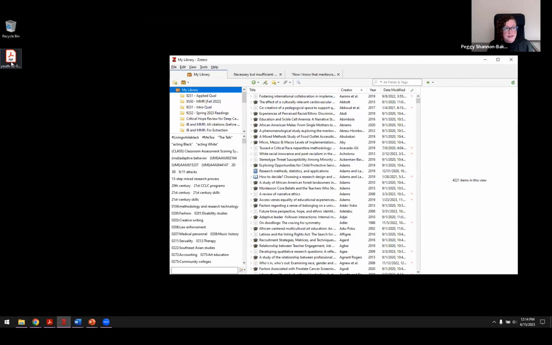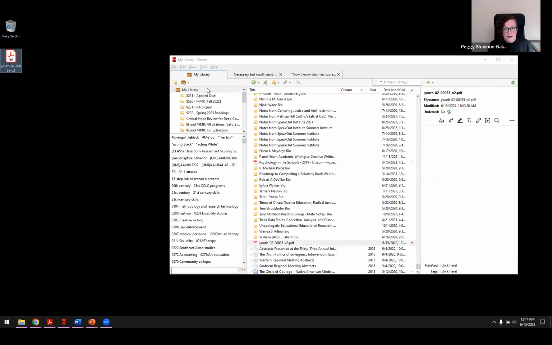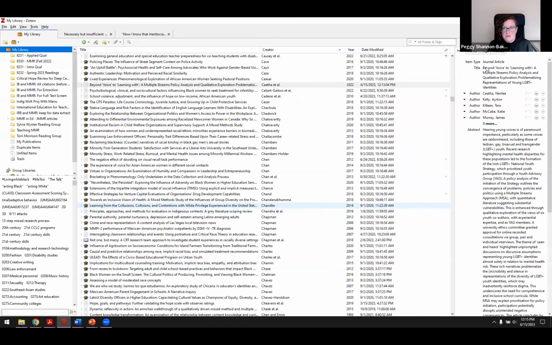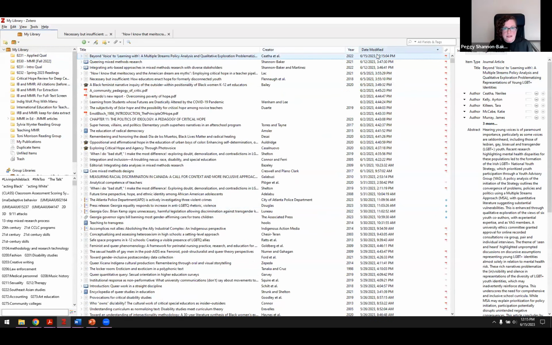When I have something ready that I want to embed, like I've downloaded this PDF from Google Scholar, I click it, I drag it, and I drop it. You can see the word copy come up there into my library. And now it's going to be starting to do some magic. You can see it here. And you can see it here. It's now populated right here. So I'm going to organize my things here by the date that I modified it.